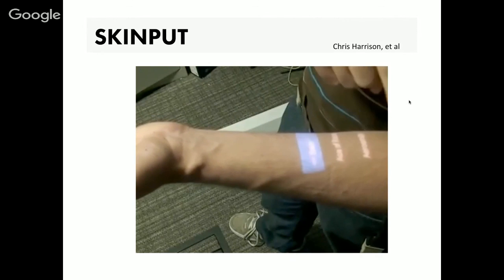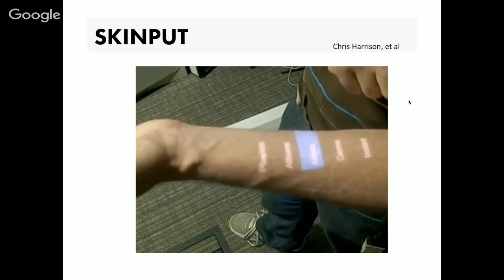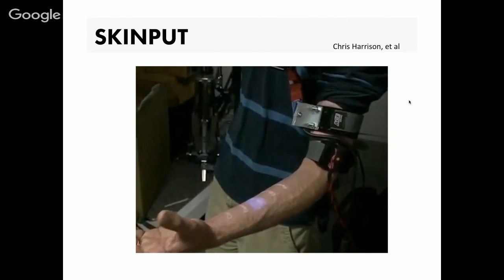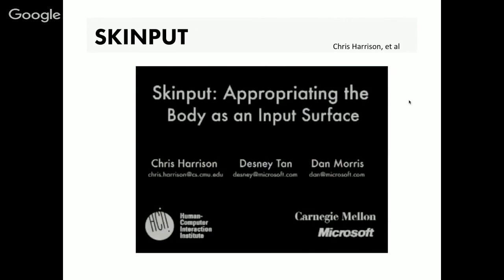So you see this is yet another interesting example where your body becomes part of the interface. It goes all the way back to what we talked about, even with the mouse, which seemed boring: what are the limitations? This device works great, but it's all driven by taps. You can't do drags, you can't do multi-point pinch gestures, which is fine. It just means that interfaces for this need to rely on tapping and those kinds of interactions. Okay, you've seen the future. It's coming to your arm and hand and body.